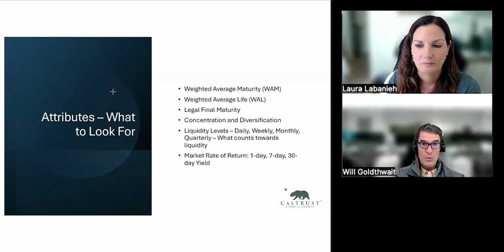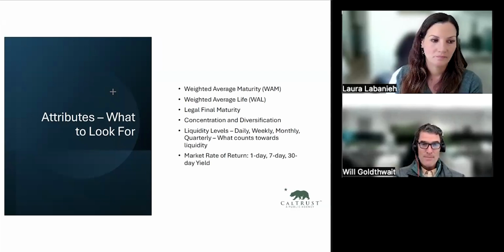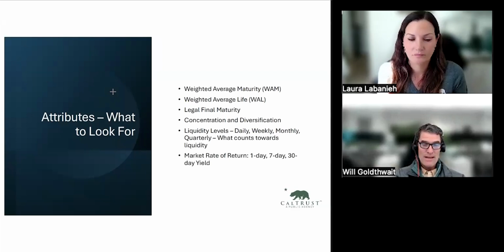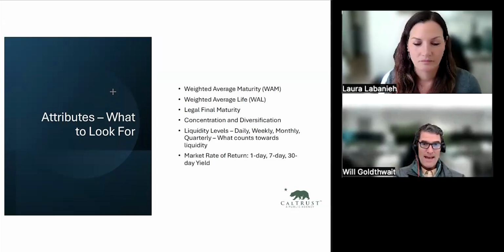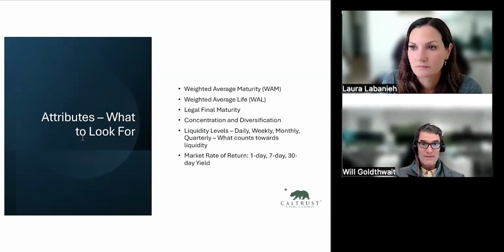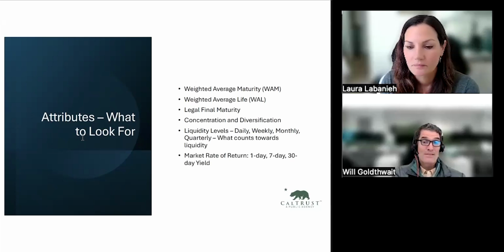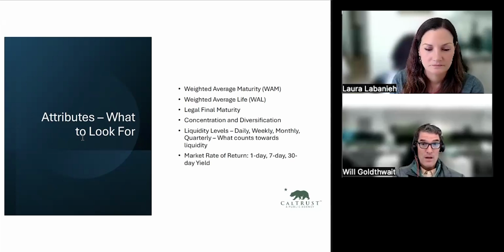One is weighted average maturity, which is a measure of sensitivity to changes in interest rates. And that's something that has to be 60 days or less. 60 days is the maximum limit. And typically you won't see fund managers run it much into the 50-day category. They certainly don't want to be bumping right up against 60 days. So they're going to probably run it, max duration might be 50 days, and then could be run as short as single digits, 6, 7, 8 days.